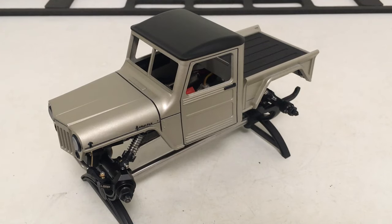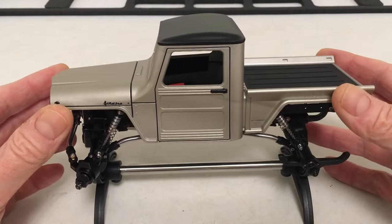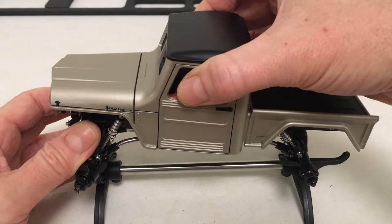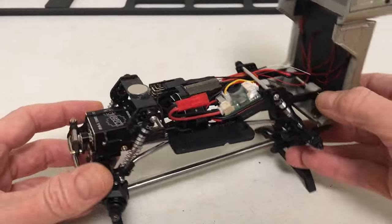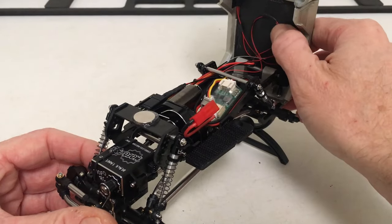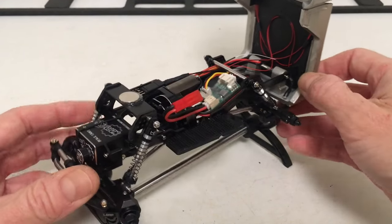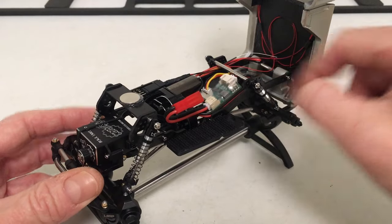All right, got these LEDs wrapped up, and man, not too hard at all. No switch on these or anything, not a lot of room for something like that on a build like this. So let's take a look under the hood here so you can see all the slack. I think this is all for the taillights. And then the headlights really didn't have much slack. Both of those tuck under this bar.